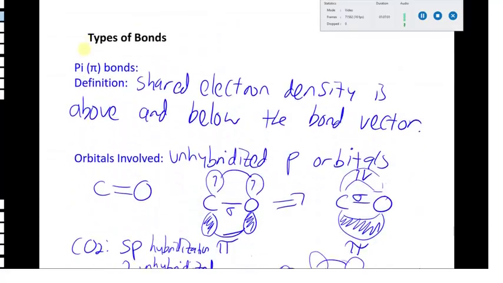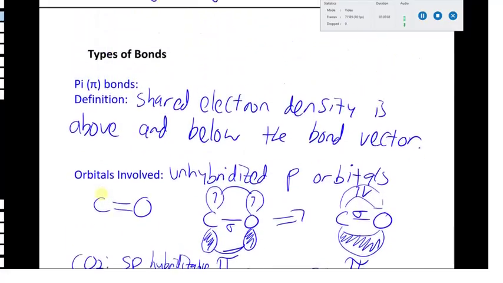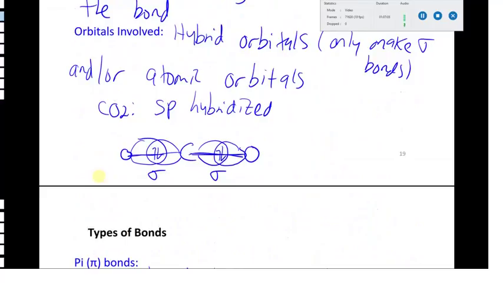So eventually, what we want to think about is you have your hybrid orbitals arranged in the geometry that you would predict for the molecule. So if we have a linear molecule, we have two hybrid orbitals that face out at 180 degrees from each other. And if we have a trigonal planar molecule, we have three hybrid orbitals in a trigonal plane. And then within that, if you have unhybridized p orbitals, those are going to be perpendicular to that, and those are going to overlap.